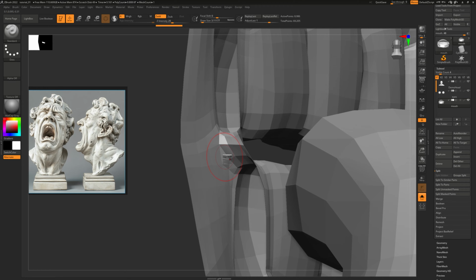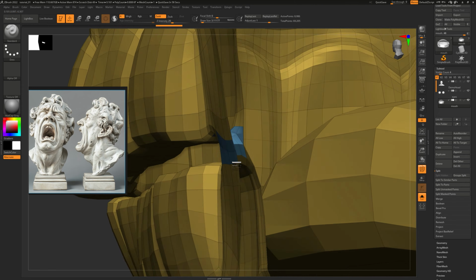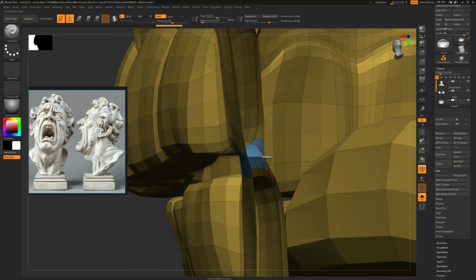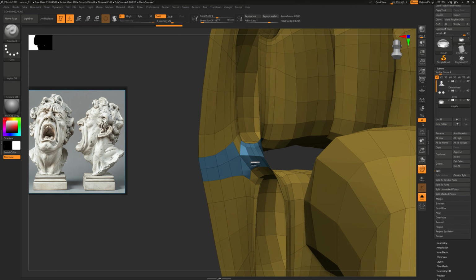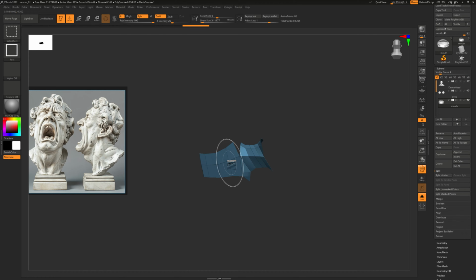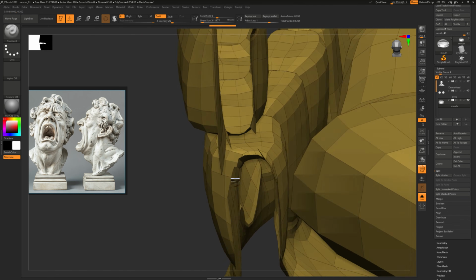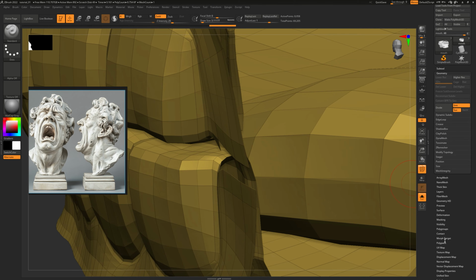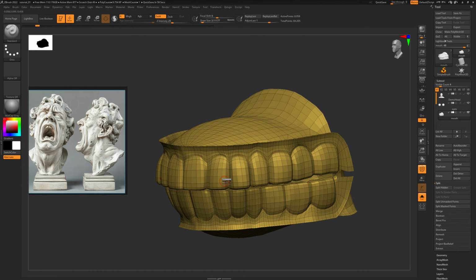And it looks like nothing has happened, but if we push Shift F, we'll see the polygroup that we just created. Now, if we were to look at it and see that there were still a couple of mesh parts that were touching at a point, that would be a problem. But I think this is going to work. So let's hold Shift and Control and click on the polygroup that we just created, and then click again. And now what we want to do is go to, we could split hidden, but we actually want to delete that part. So let's go into the geometry panel, and we'll go down to Modify Topology and Del Hidden to delete that part.